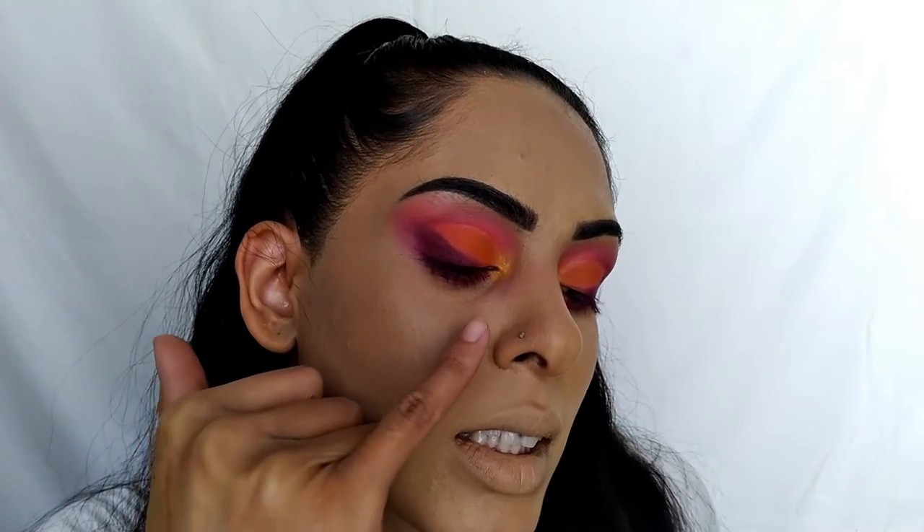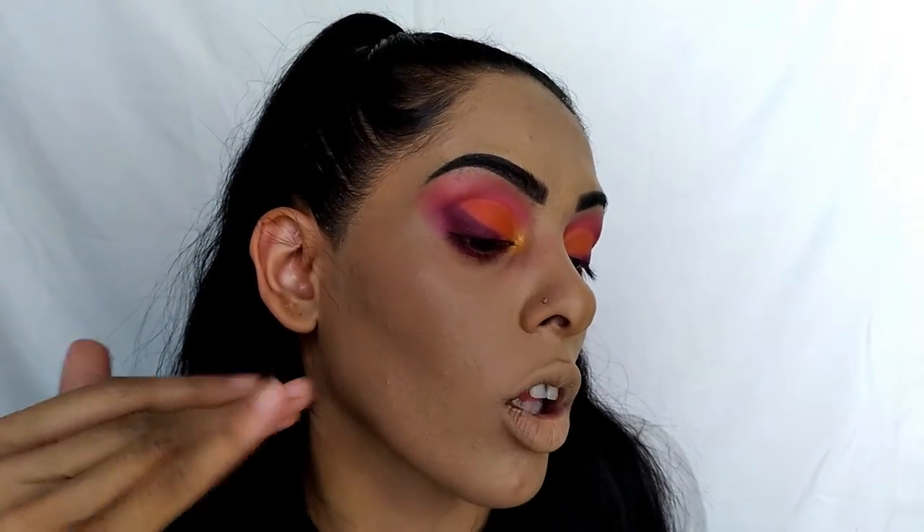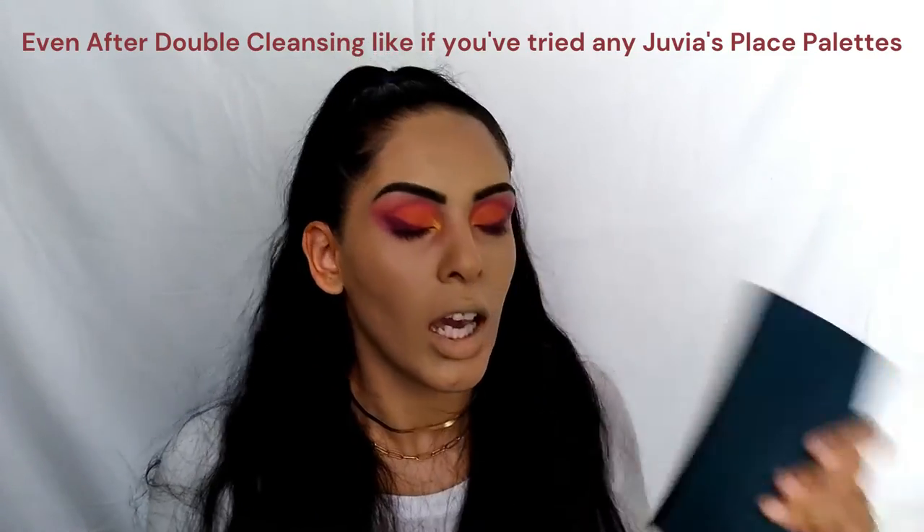There is a little bit of fallout — it's not too bad. The pigments are not chalky at all; they're really pigmented, really pretty and really bright. The lighting might not be doing them full justice but they are amazing. I'm pretty much done with the palette and I absolutely love it — I will be using it in so many more looks. I'm going to quickly set my face with the Almaska Hydra Setting Spray. I have combo to oily skin and it doesn't make my skin feel greasy at all — it gives a really nice finish.